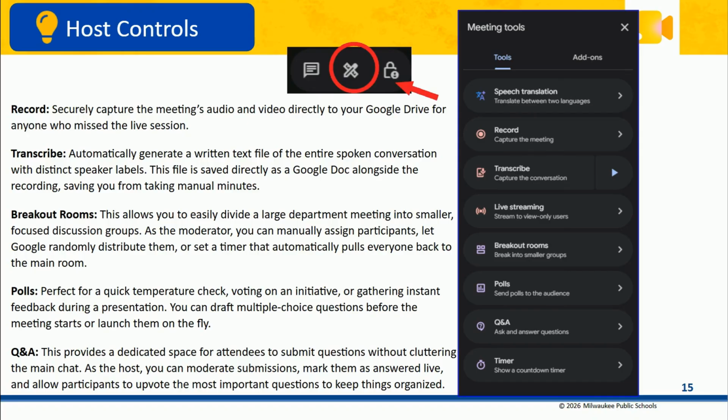Whereas in a chat, if you have lots of people chatting, answers may get lost because other questions are coming in while you're typing a response to the initial one. And you're also able to create or set a timer for your breakout rooms, or if you're just giving the group time to complete an activity, you can enable a timer within the Meet screen.